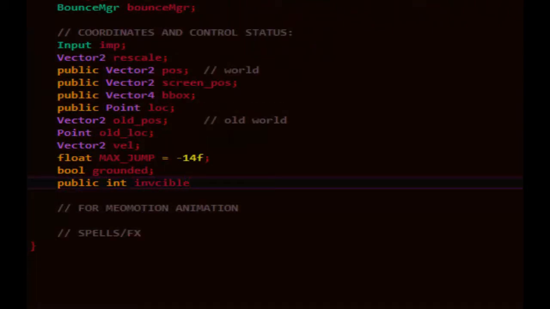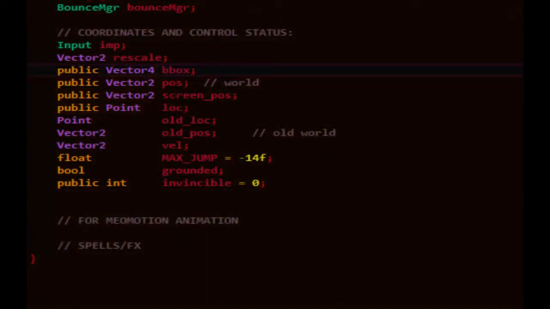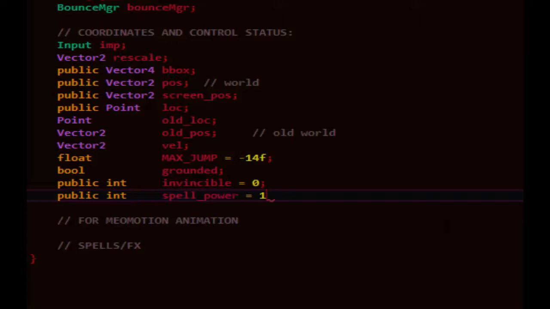And when he gets hit, he'll become invincible. I didn't have to do this, but I reorganized these a bit just so it looks a little better, a little easier to read. I got the box up here now. As long as the invincible value is greater than 0, then he will remain invincible, and it'll just count down. So whenever you want him invincible, you can set that value to some higher number. And the initial damage, and I'm going to use integer for this, the initial damage of his first spell is going to be 1, so it's a very low level spell. This should be INT. Just going to quickly pause this and add some comments.